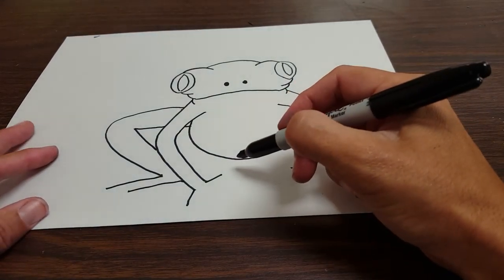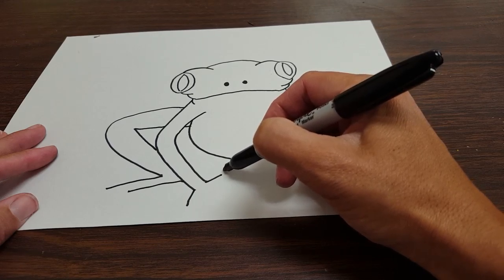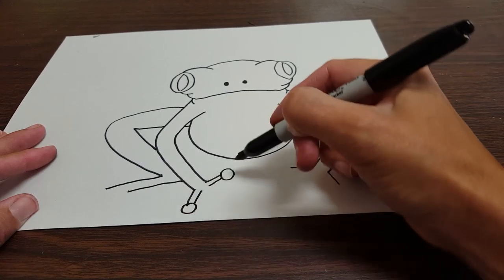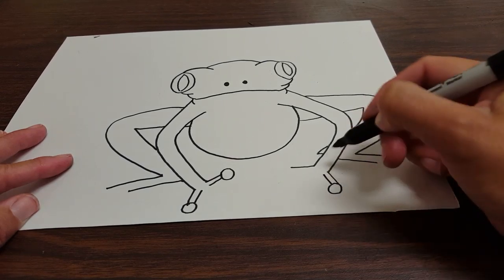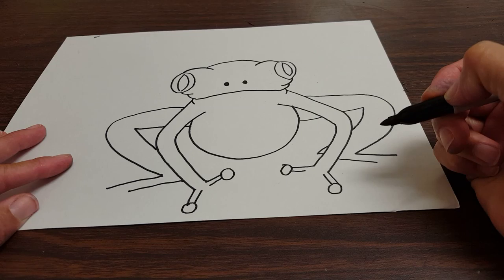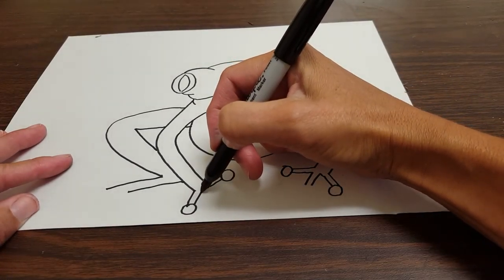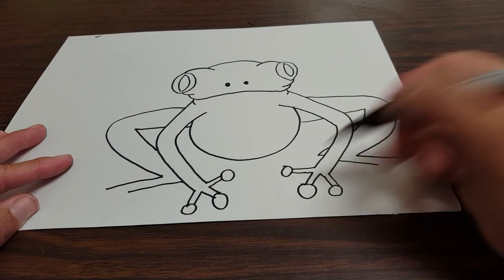All right, let's do his sticky pads. Make a circle and a line. Make a circle and a line. Make a circle and a line. Make a circle and a line. Okay. Now he gets one more sticky pad. Circle and a circle.